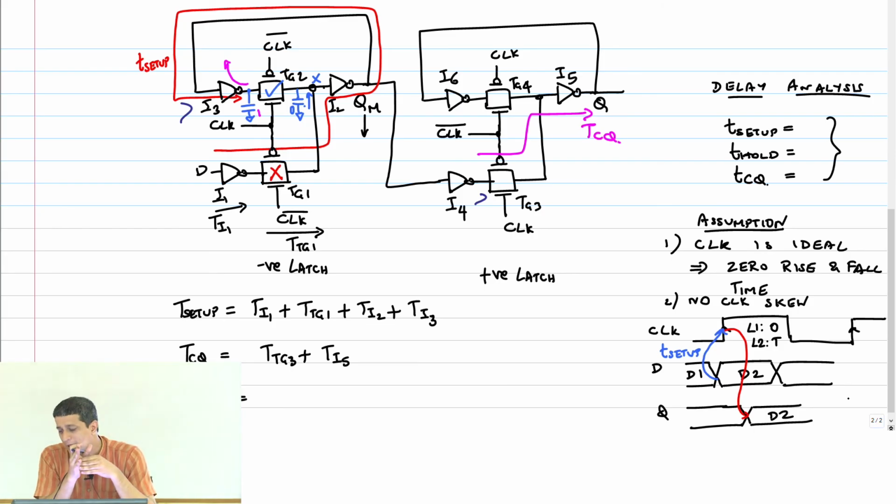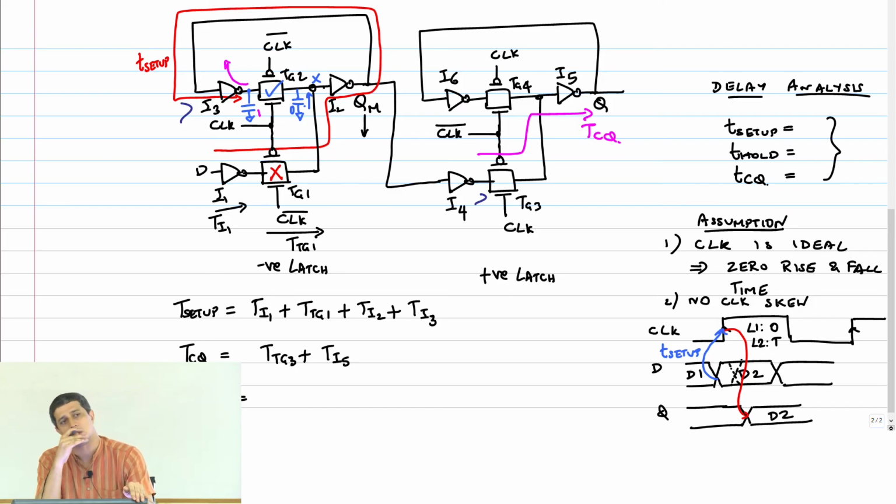In order for that to happen, I should ensure that even if D2 changes after the clock edge, it is still captured appropriately if it changes after some time. So for example, if I bring this edge very close here, then I cannot guarantee that D2 will be captured. In reality, theoretically we will see.